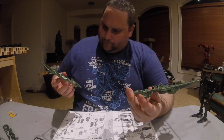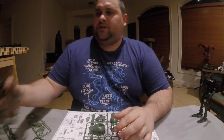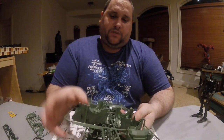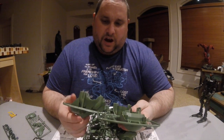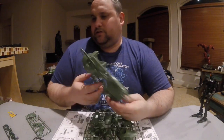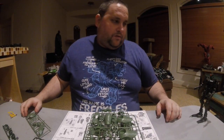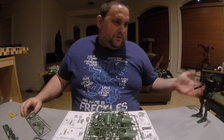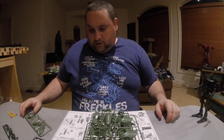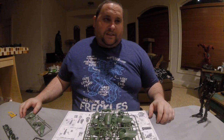I don't know exactly how I'm going to do that. I'm going to study it, and maybe I'm going to put these 2 back pieces together, and then just paint it like that. I'm not 100% sure. Again, I don't know. I could possibly just put it on here, then just paint it like that, but that's probably not going to happen. So as soon as I figure that out, I get to the painting stage. So I'll see you guys in a little bit.